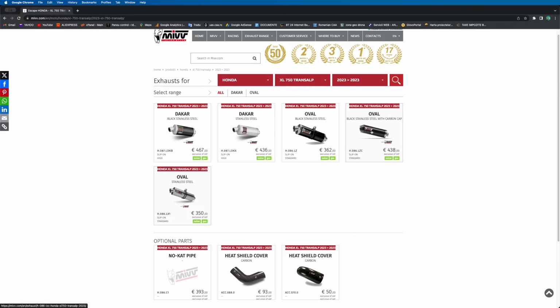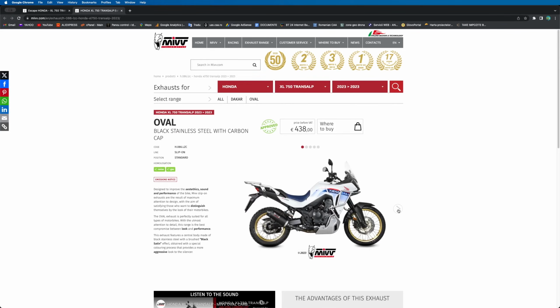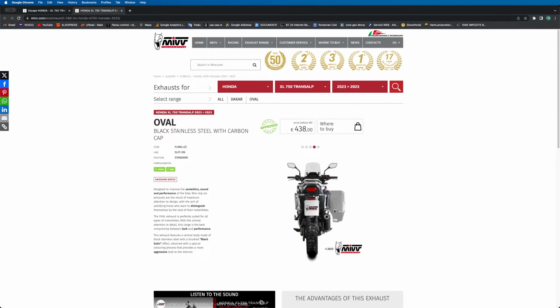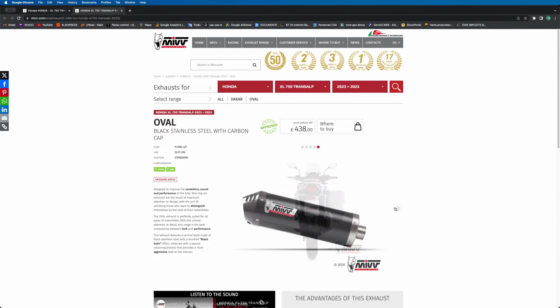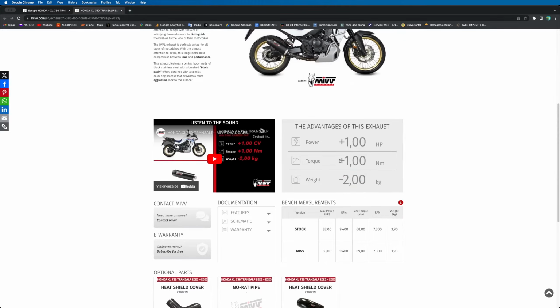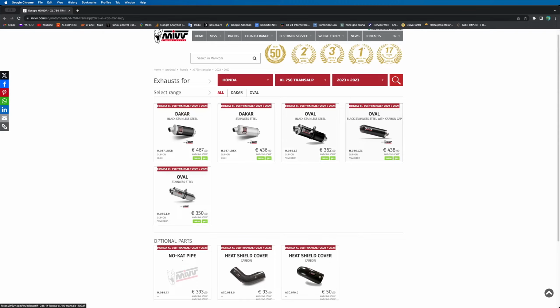And let's check out the other design. This is the oval black stainless steel with carbon cap. I think this is the same design, but it has only a carbon cap, and it costs 438 euros, a little bit more for this carbon cap. Also a side pannier simulation, just to check how it fits and what space you have over there. We have the same 2 kilos gained, 1 horsepower, 1 Newton meter more at 7,300 RPMs.